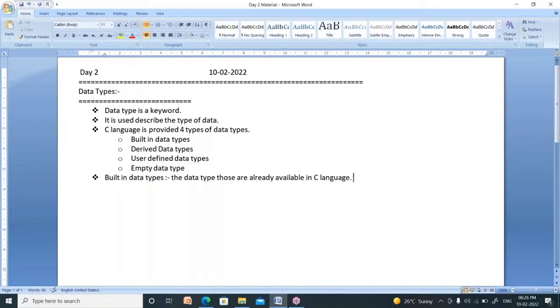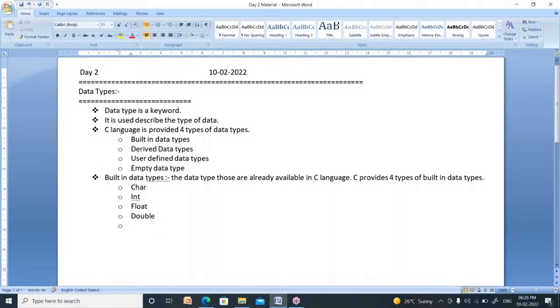These are again classified into 4 types. C provides 4 types of built-in data types. One is char, second one is int, third one is float, fourth one is double.